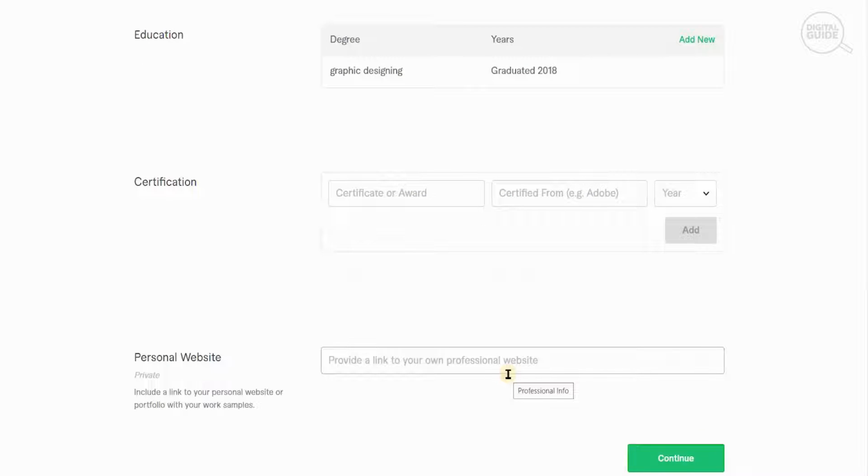If there are any personal websites that you have that you want people to know about, go over there and check it out, which is very important, by the way, guys. So please make sure that if you're developing a gig, that you actually have a personal website that is available. And once that is done, you hit continue.